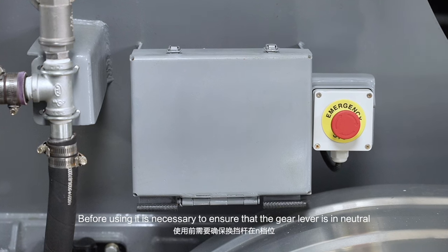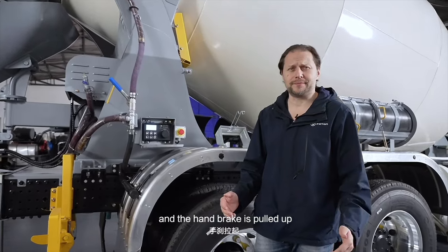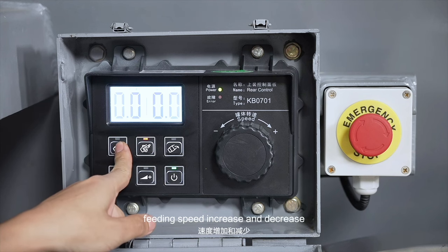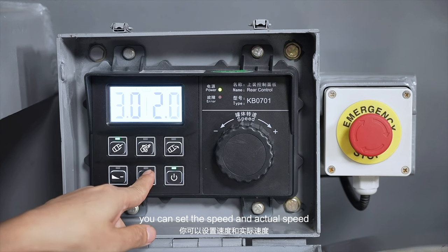Before using, it is necessary to ensure that the gear lever is in neutral and the handbrake is pulled up. This is an introduction to the use of the rear control panel, including power switch, feeding, speed increase, and decrease. You can set the speed and actual speed.